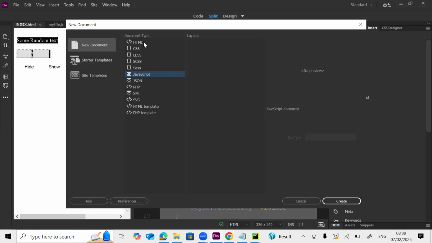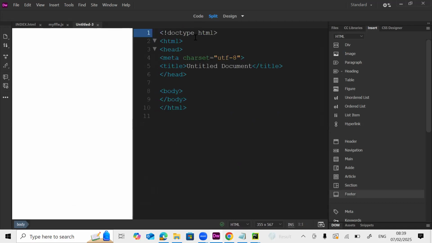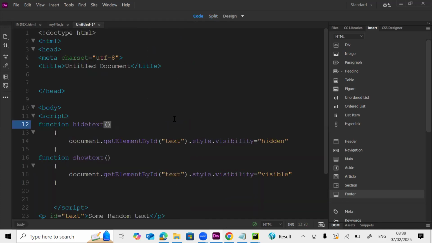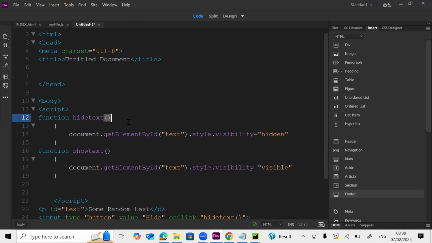हम आते हैं इधर HTML में, create करते हैं. ठीक है, और इसके ही कोडिंग में I'll just do Control A, Control V. ठीक हो गया, and we'll just make some changes to the code. Like for example, इसको हम change कर देते हैं. Display is equals to text style, hide text. Yeah.